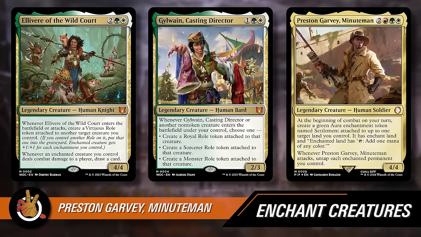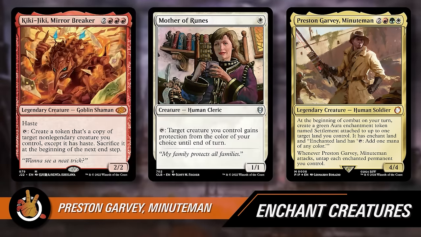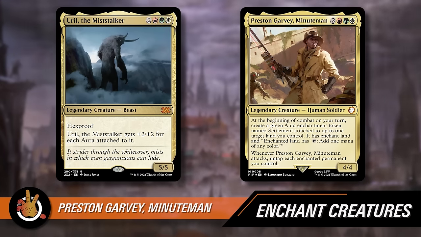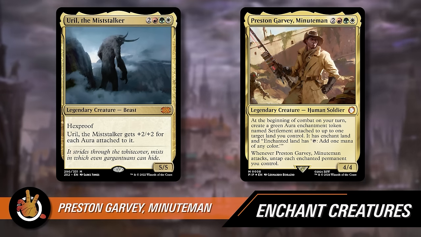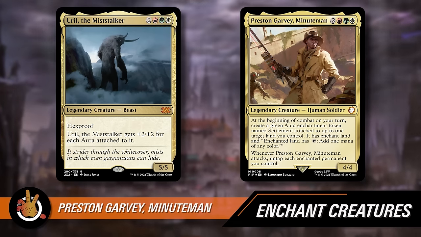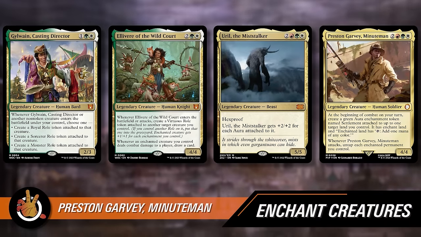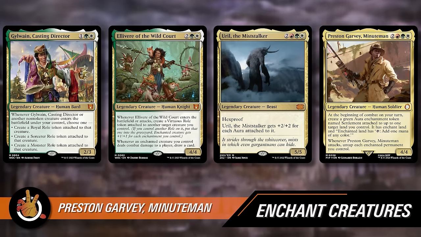So this is going to allow you to attack and untap those creatures. If you happen to be mana dorks as well, because you're in the colors, those creatures can then tap for more mana. If they have activated abilities, you can do it again. You can also play, very notably, Uril, the Miststalker in this deck, which seems very powerful. This is a 5-mana, 5/5 hexproof that gets +2/+2 for each aura attached to it. So with Gil Wayne and Elevir, you're just going to have a huge Uril that is going to untap as well.